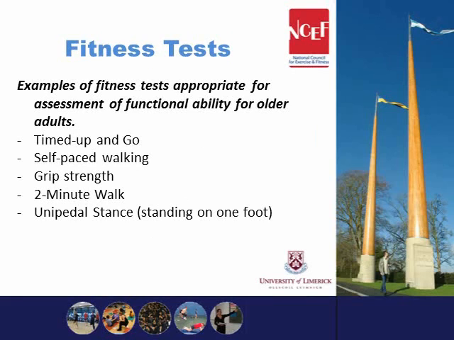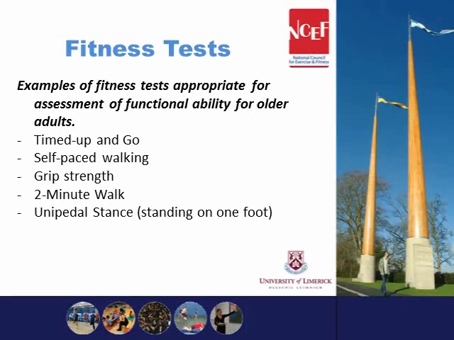Now, examples of a few fitness tests that would be appropriate for assessment of functional ability for the older adult: the timed up and go, that's very good, a self-paced walking test, grip strength, a 2-minute walk, or a unipedal stance, that's standing on one foot. There are many tests that you could perform to get the information you need. But, and it is a big but, be very careful of doing just any old test that happens to be on the sheet. As I said before, of the fitness test that might be at the centre.